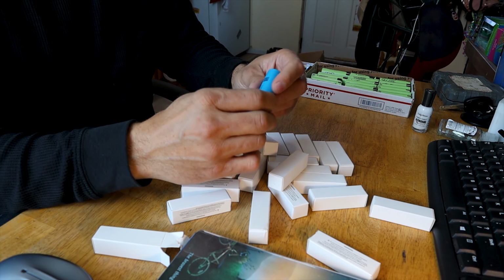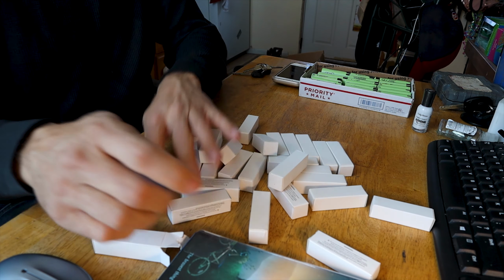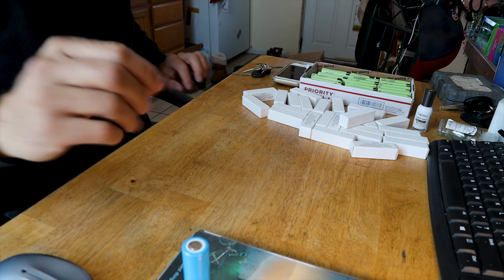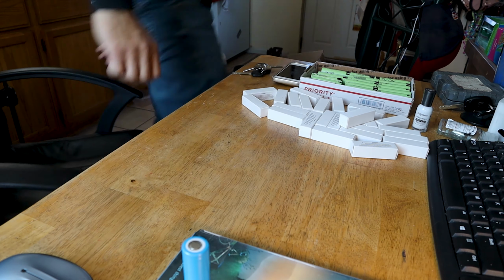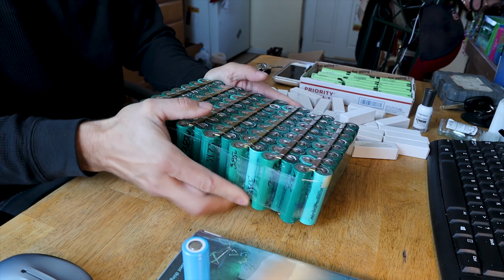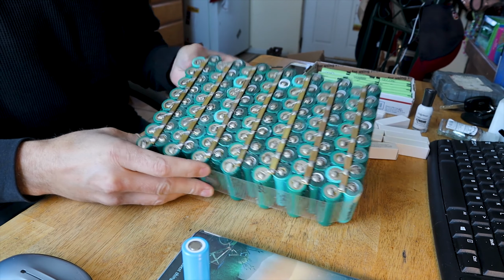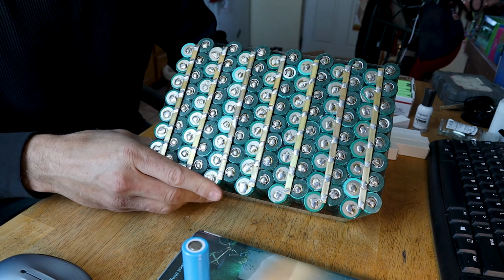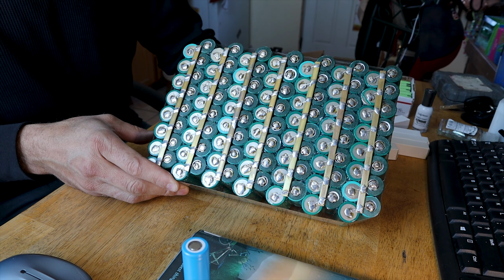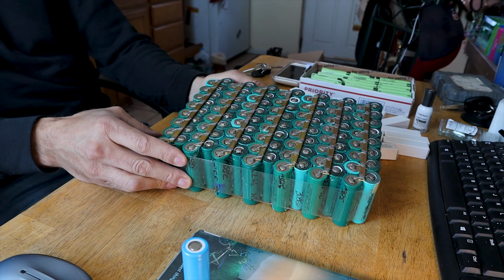Yeah, love it. First time I've ever got brand new cells. Let me show you what I'm going to be adding them to. It's like my Frankenstein battery. Hold on. I'm going to be adding it to this pack here. This pack I built about two months ago. I got all these cells from Black Friday.